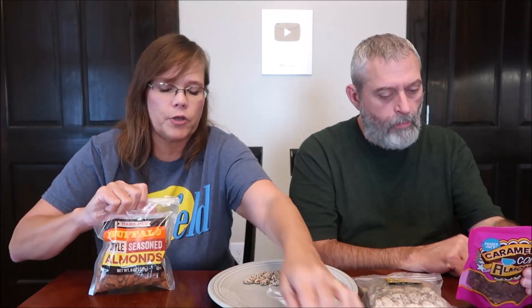For comparison: the caramel almonds are 33 grams for 200 calories, and these sesame honey are 30 grams for 180 — so pretty close to the same. Now those two were both from Thailand. The buffalo almonds are just from California — 8 servings per container, a quarter cup, 30 grams is 180 calories. A lot of stuff from Trader Joe's is from other countries, and that always surprises people during these videos. For the buffalo almonds, it says the almond is a product of the USA, but processed and packaged elsewhere. Very interesting.